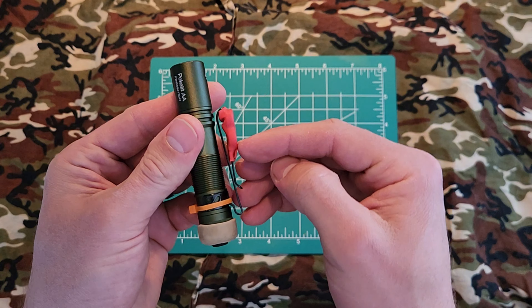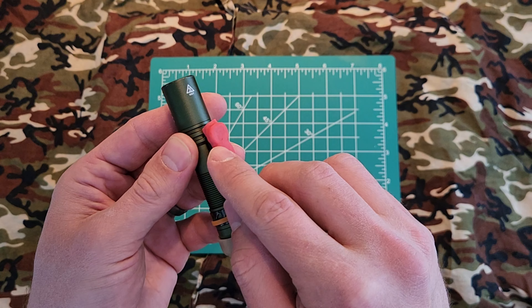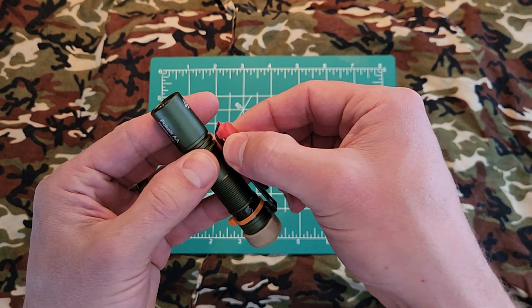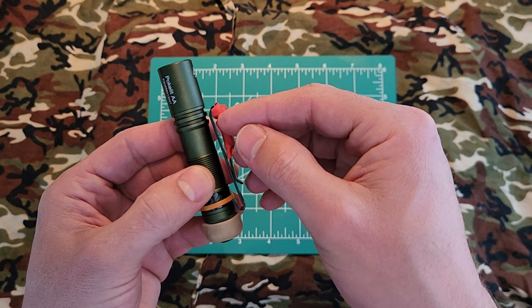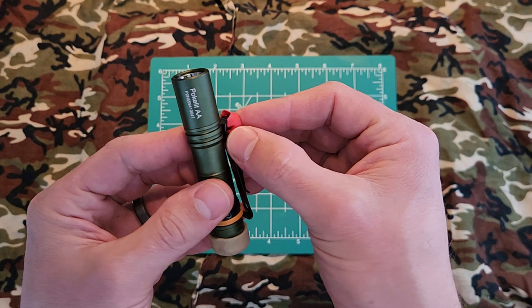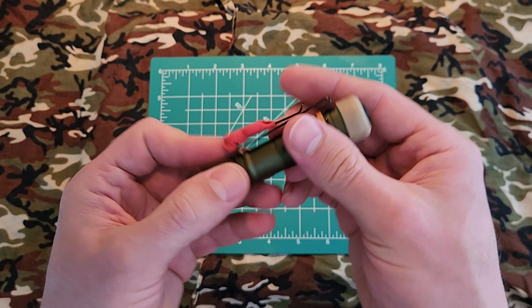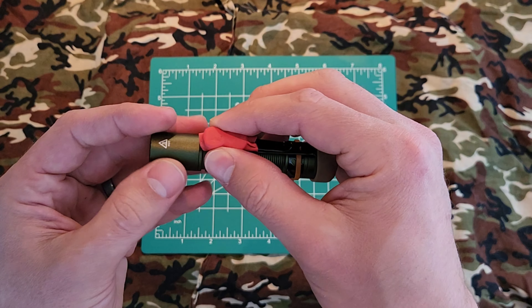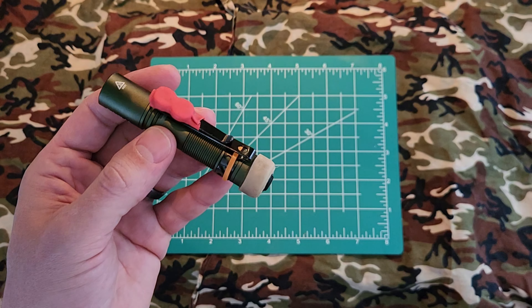The magnet also helps you magnetize things. If I had a long screwdriver, I could put the magnet up here and the base would become magnetized so I can use it to pick up items. By not relying on glue and instead using heat shrink as a bandage, this cannot come off. Versus glue that can fail, degrade over time, and needs to be reapplied — the heat shrink is wrapped in place. The more you pull it apart, the more it cinches on itself.